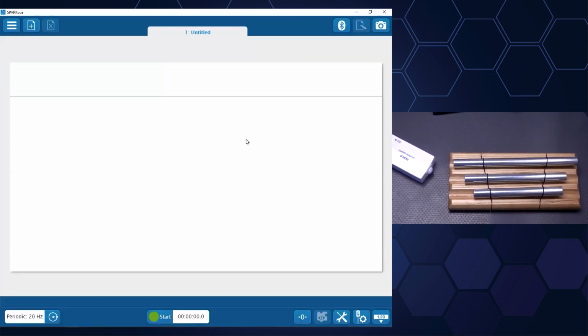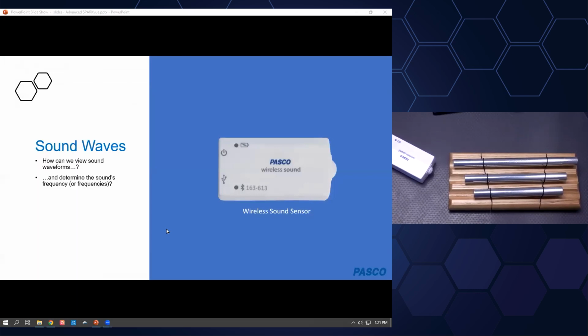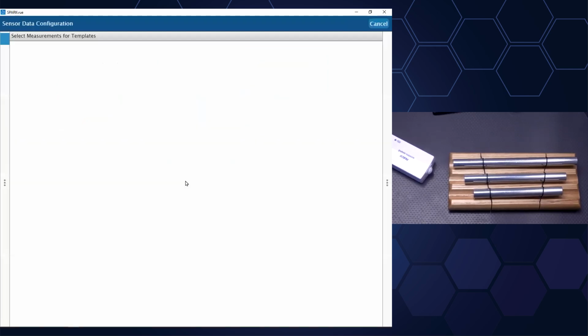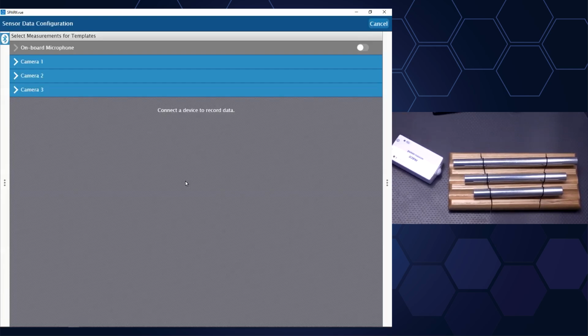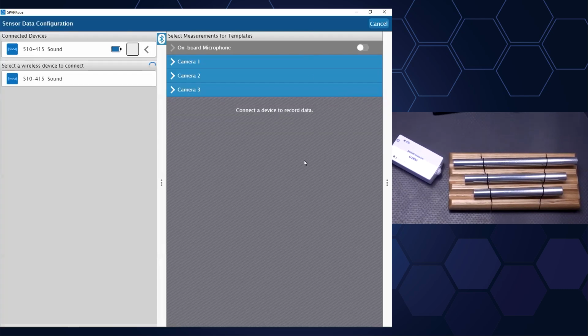It would be natural to say, all right, I'm looking at a sound wave. Let me look at it in a graph. I did have a little remnant of a previous sensor, so let me just start that file again and reconnect. What I want to show you is the default sample rate for the sound sensor. So once again, sensor data, I'll reconnect to that wireless sound sensor. I had a prior sensor connected, and that's why the sample rate didn't default to the sound sensor's default sample rate. So back there to graph.